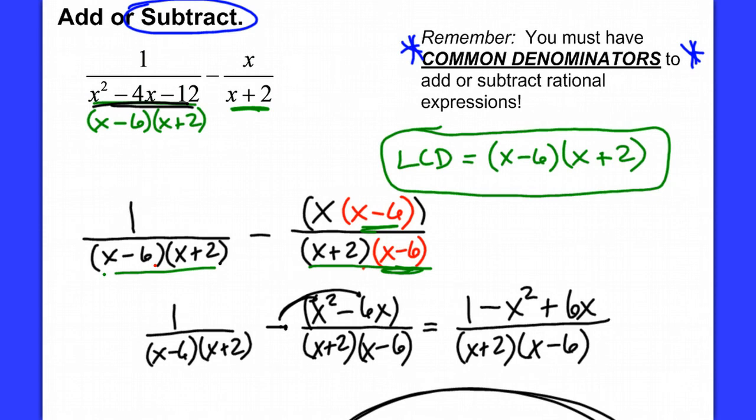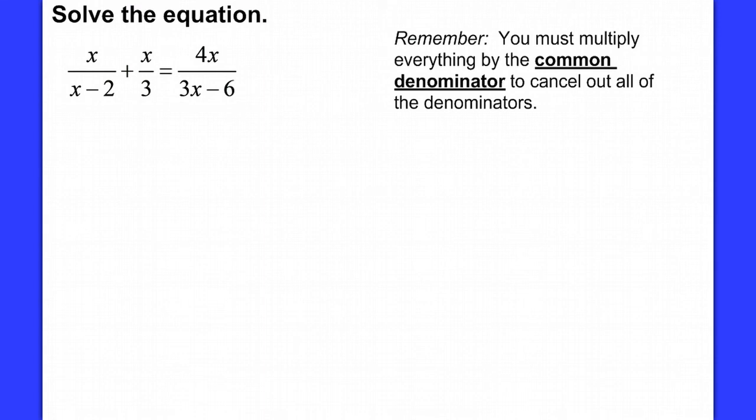All right, our last example is an equation to solve. We've been looking at these most recently. In this equation, we've got three different denominators, and to get denominators out of the equation so that we don't have fractions or anything like that, we just have an equation to work with, you're going to have to multiply everything in the equation by the common denominator, and that will cancel things out. So let's look at what that does up here.